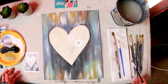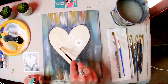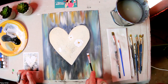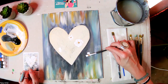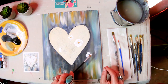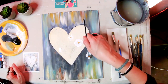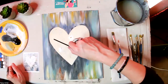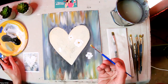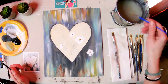Go ahead. Once I dry off, grab another little layer of the white. I'm making some of these bigger flowers here to begin with. Let me show you on the darker color here to really help it have more of a pop. You can see it. So I'll take this all the way around so I get a nice little layer of paint there. I'm going to turn the brush parallel to the canvas and start on the outer part of the petal, and I'm just going to pull in with a gentle pull into the center. Okay. And then we take our little bit brush, pick up a little bit of that yellow ochre, like a little ball on the end of the brush, and just do a little touch right in the center for that cute little stylized flower.